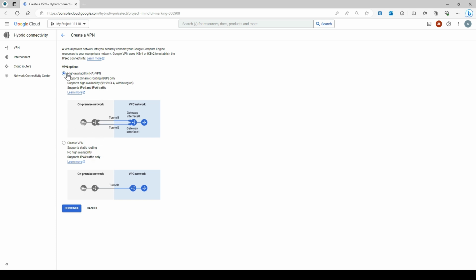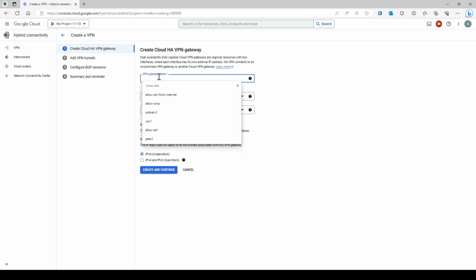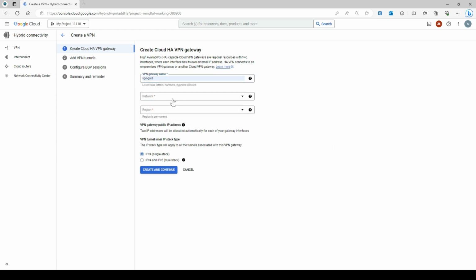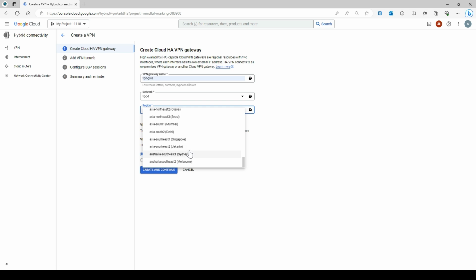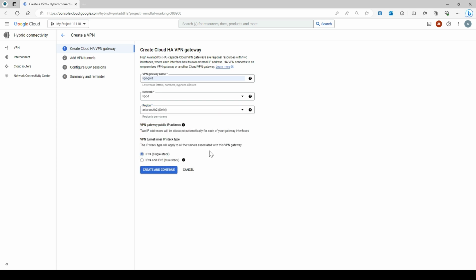So choose the first one. Let's name it VPN gateway 1. Select your network, VPC 1. Select your region, New Delhi, and create.